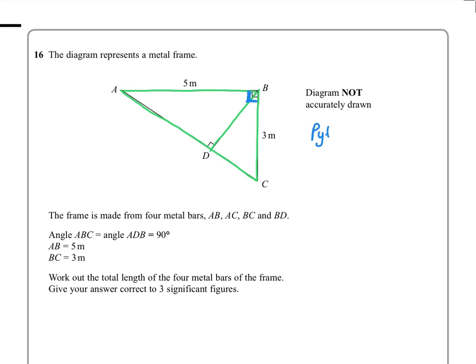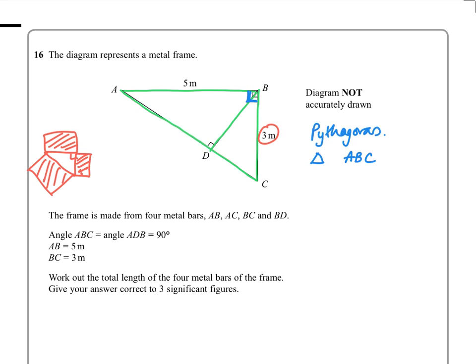So I'd say Pythagoras in triangle ABC, and we'd have, don't forget our little aide memoire. I would say when you've got a right angled triangle, just draw the squares on the sides, and it's the 2 smaller squares that make the larger one. So in this case we've got 3 squared for this one, which is 9.